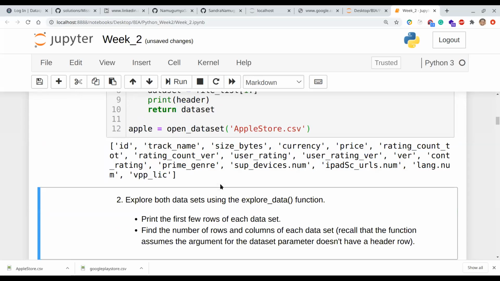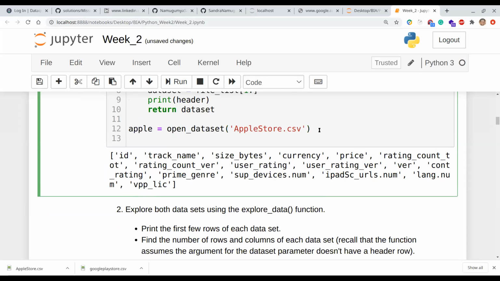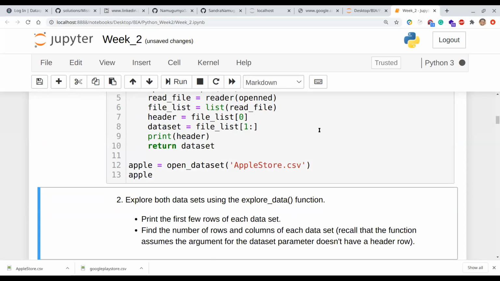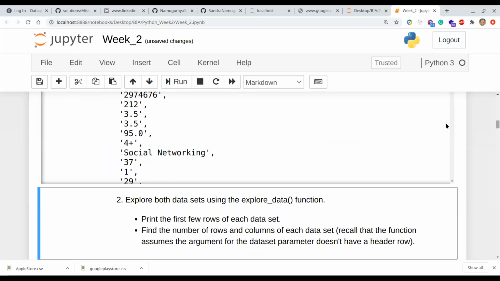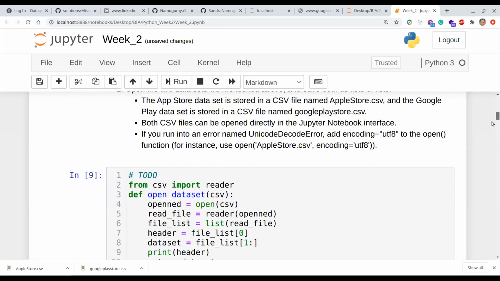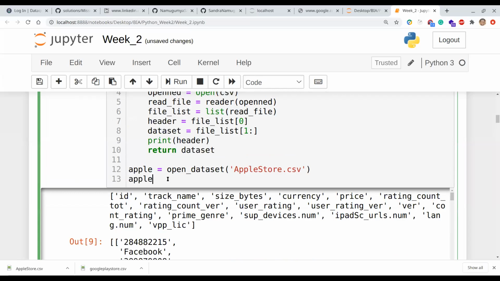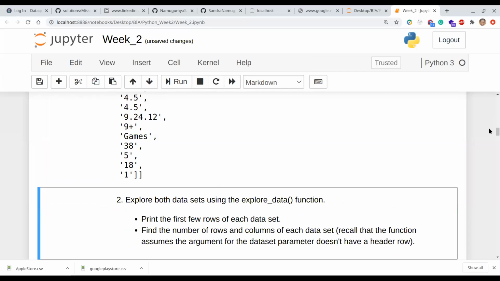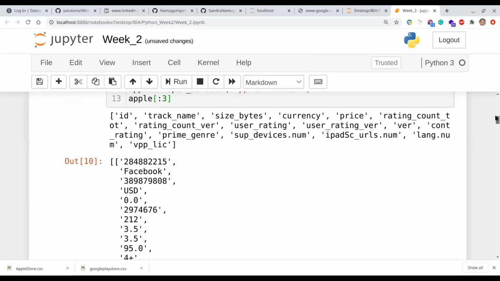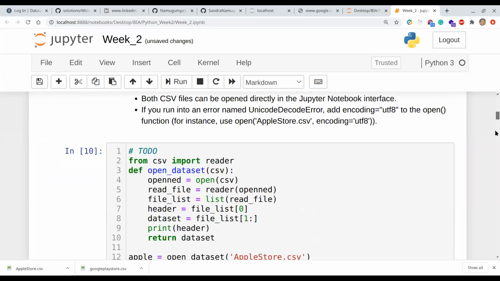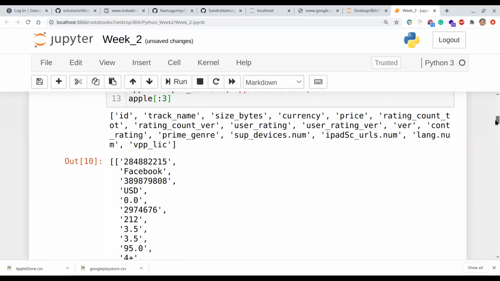If I run this, it prints out that, but if I call the apple itself, it returns a whole lot, because the apple itself is supposed to return the data set. So if I cut this down to, for instance, 3, it returns a list of only 3. I hope that makes sense.